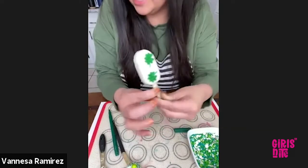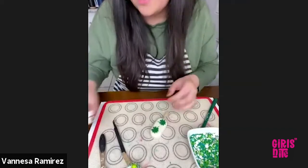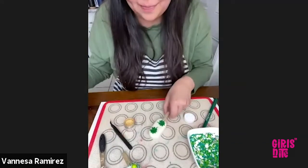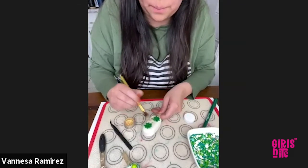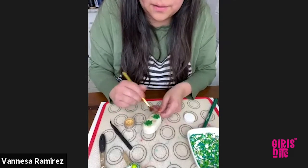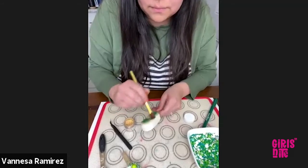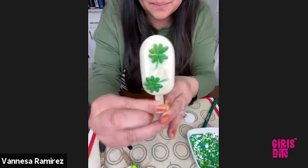So these are your leaves. And then if you want to add glitter, like me, I love to add glitter to everything. I do like to use Bagel Tinker Dust. Sorry, it's a little shiny. They are definitely my favorite to work with. I love their Tinker Dust. And you can just splash that on there, or you can brush it on. You can add it on the leaves if you'd like. I like to go crazy with my glitter. I really, really do. And then it has that gold shine to it.